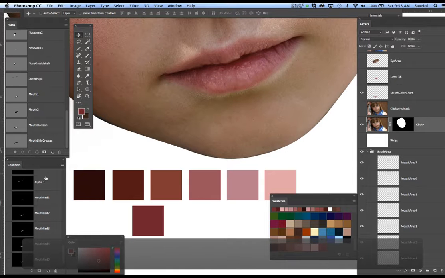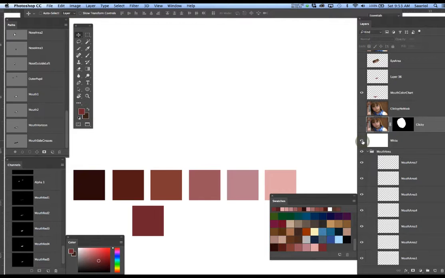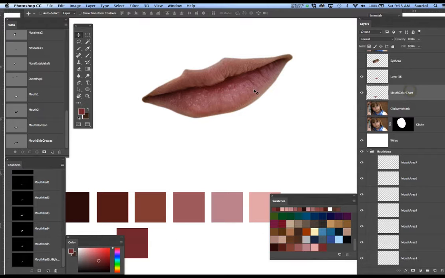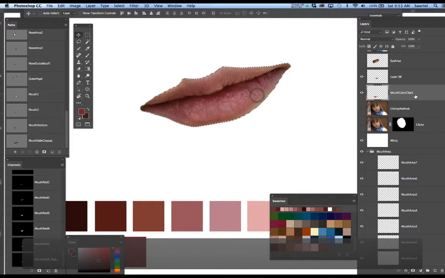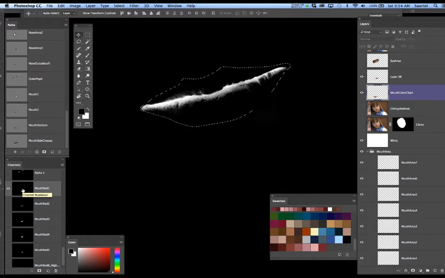Okay, now here are the selections that I made, and what I want to do is to turn off my entire thing and turn on this white background and turn on the lips that I used as my color range. So I made a higher layer of this reference by Command J-ing the regular. I used this mouth 1 path, and I clicked on the clicky copy. I hit Command J and I made this. Now I'm going to leave it selected, and let's go. I'll show you how I actually made the mouth 1. I'm going to click on it so you can see the darkness there and how I made the light and the dark. This is actually the selection that I'm going to use for the rich red black.